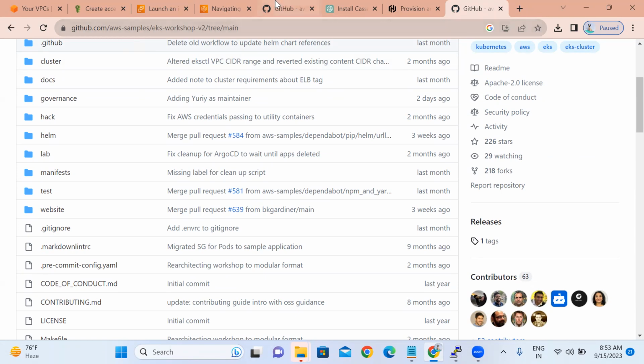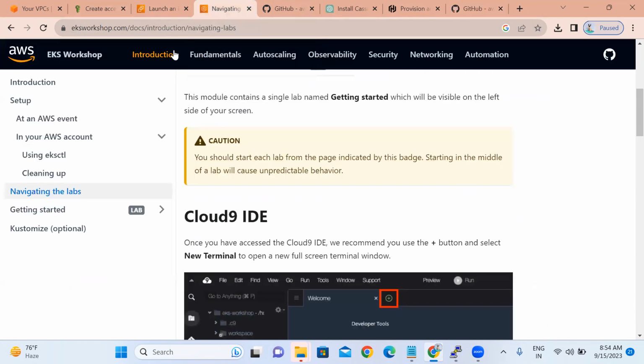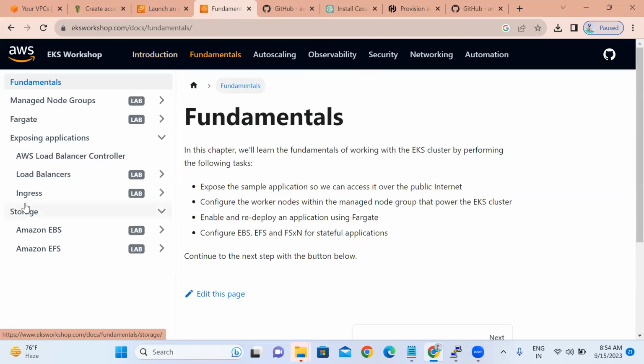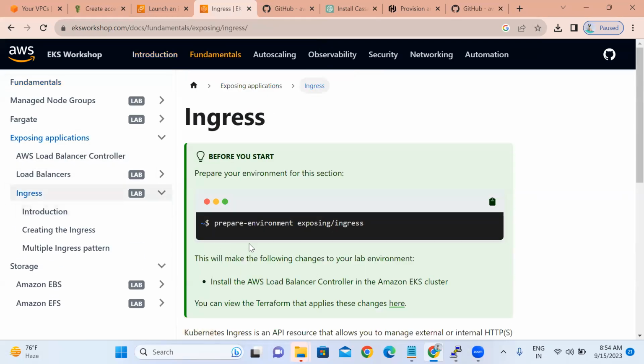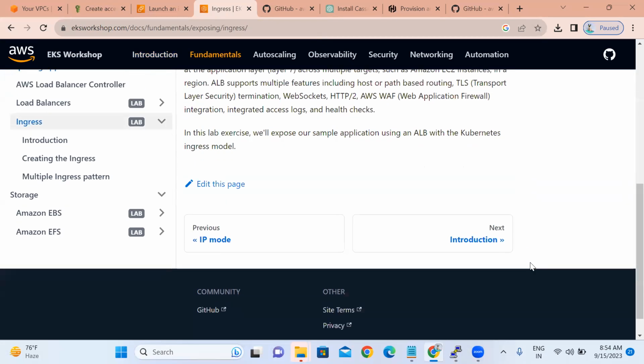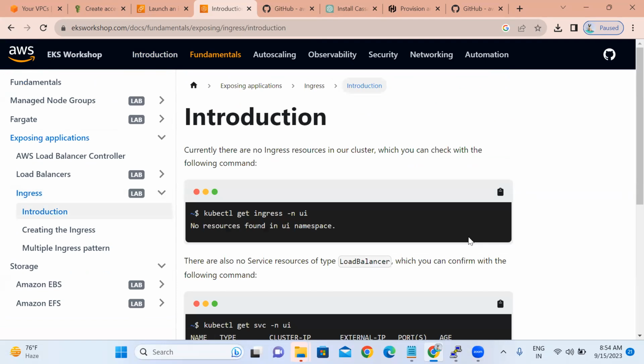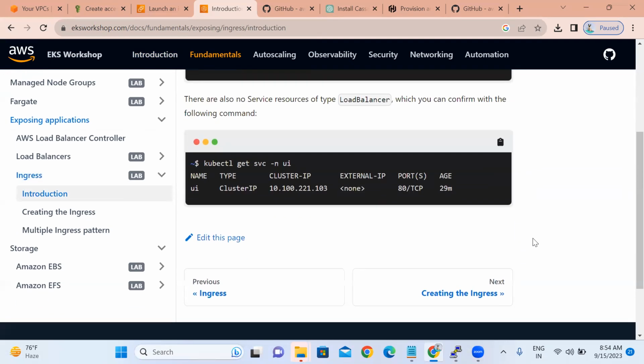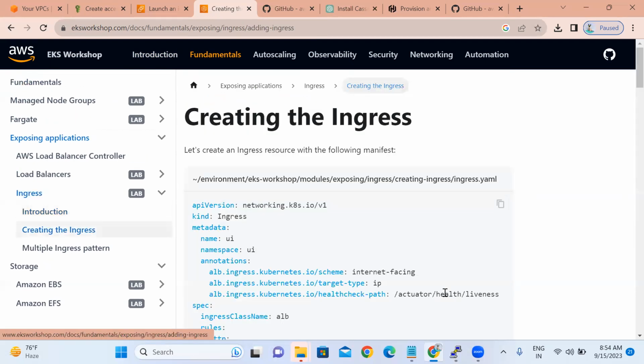Then in the next tutorial, what are the steps we have? We want to create an ingress. Here we need to work with those YAML files. Once you deploy, get svc, these all we need to create.